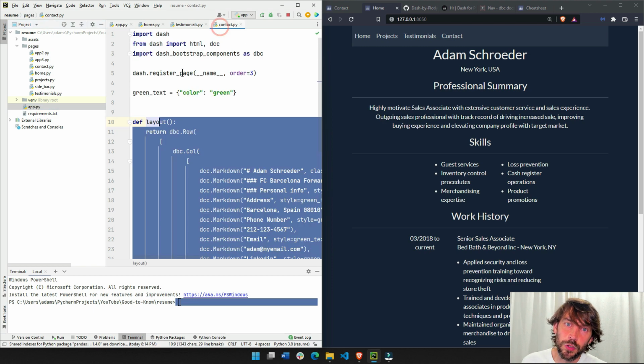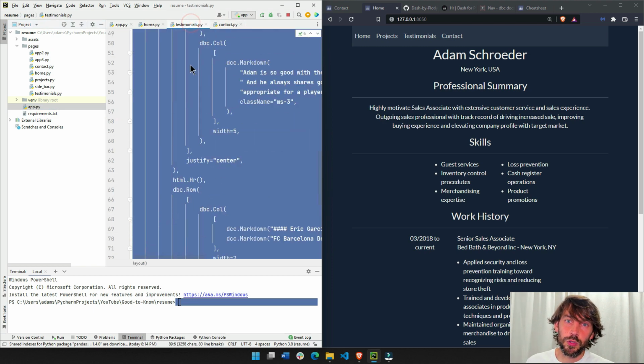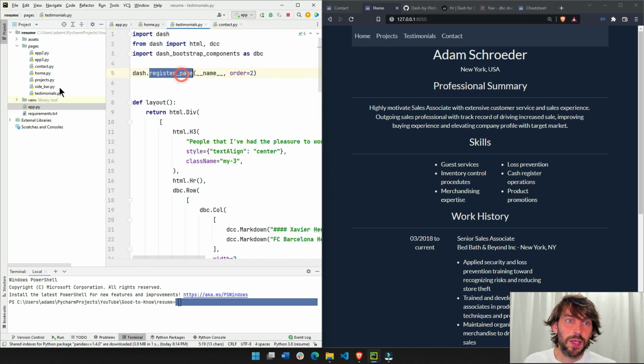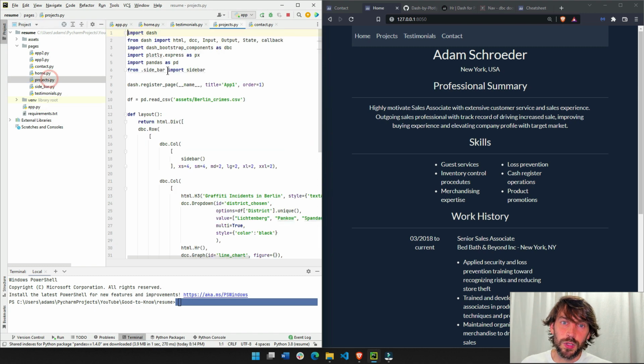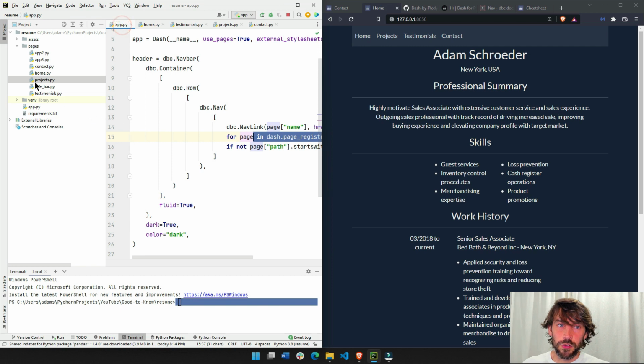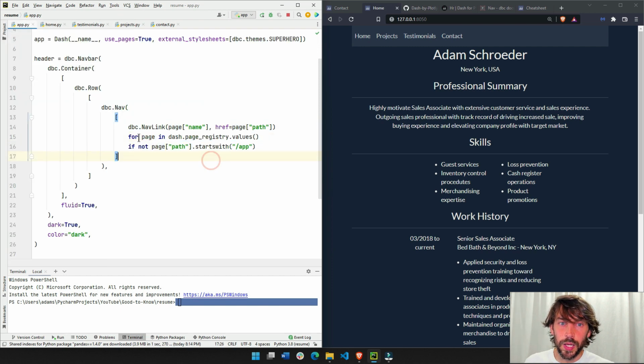So contact was registered, testimonial was registered, projects, which we'll see in the next video, was registered. So every single app that was registered, take the page, the value, and build a link. But before you build a link, only build the link if the page path does not start with /app.